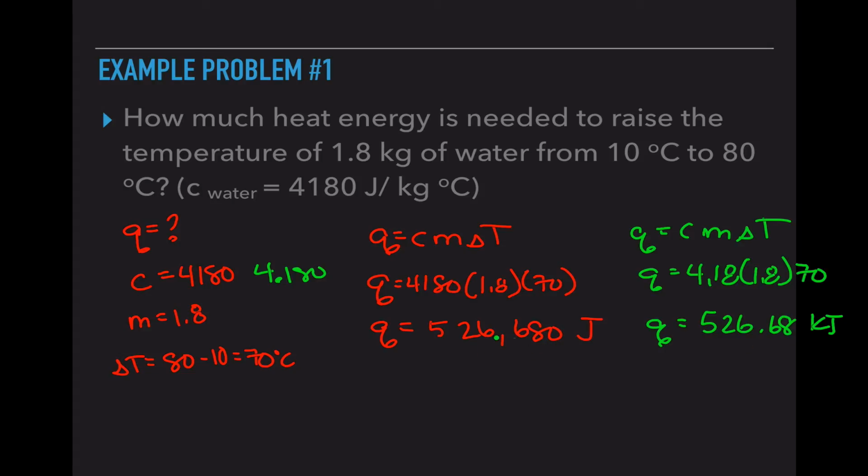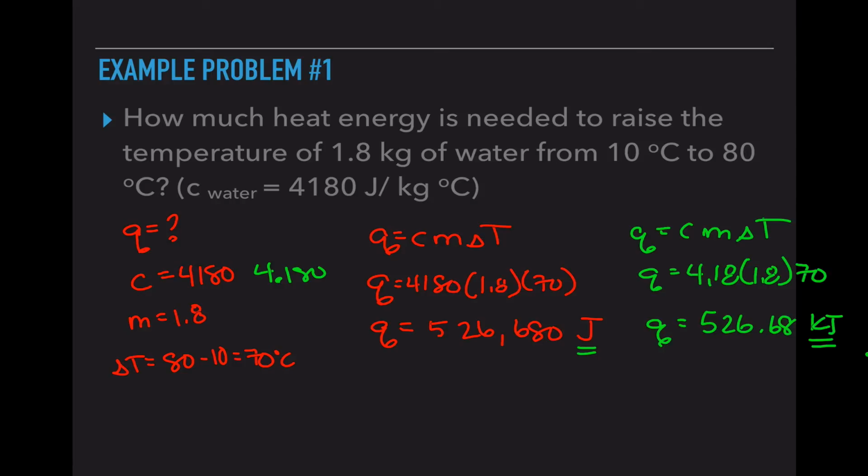The difference is where our decimal place is. So this is just like converting from grams to kilograms. Joules to kilojoules is the same type of math. You just jump the decimal place 3 places to the left. So either are usable, they are interchangeable as long as your units match. So when you list your answer, you have to have kilojoules or joules listed specifically to match your numerical value.